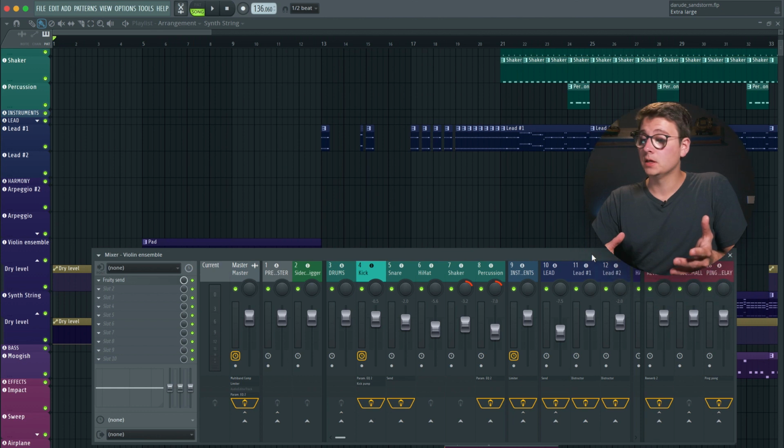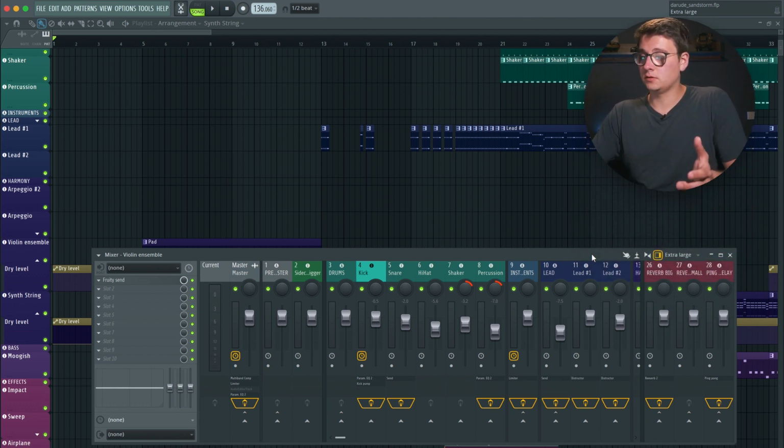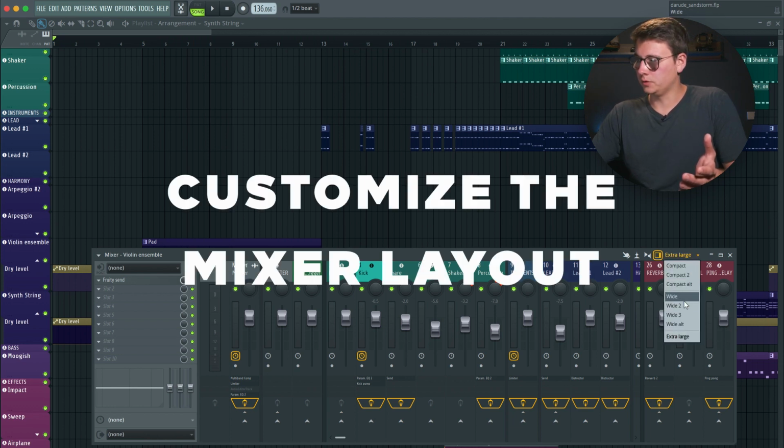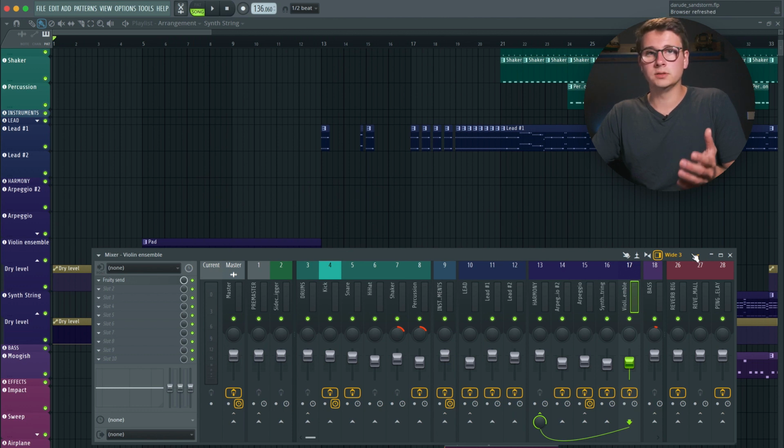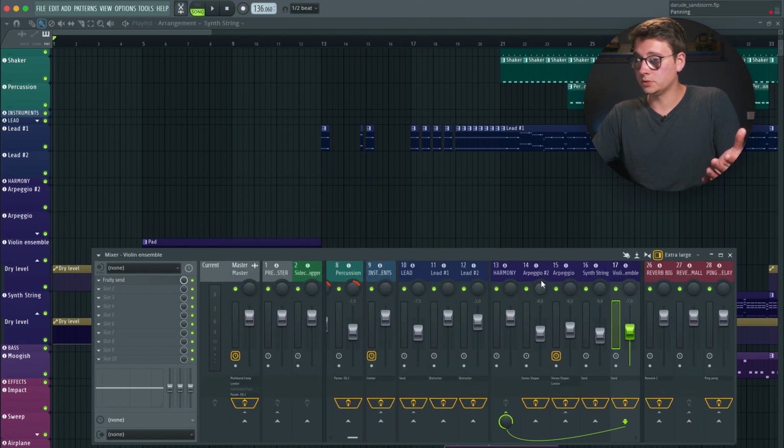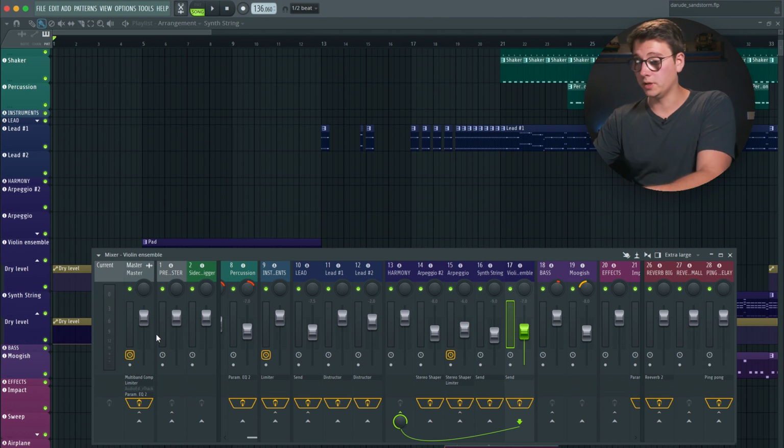Let's take a look at the mixer. It is possible to change the mixer layout, and it's a good thing to play around with the different options that you have here to find the one that suits you most. For me, it's the extra large option because I see everything that I need. I can see all the plugins that I have on a channel right here in this overview, so I don't even need this inspector here, so I can disable this by Command Enter. So another keyboard shortcut, very helpful again, so I can toggle it if I want to.